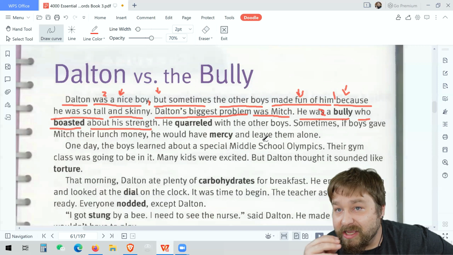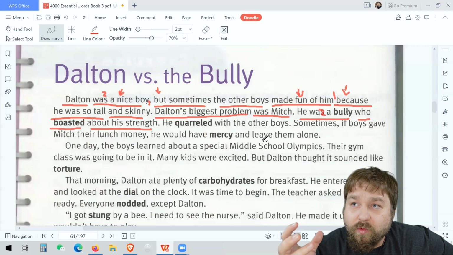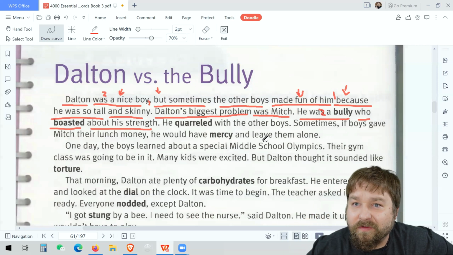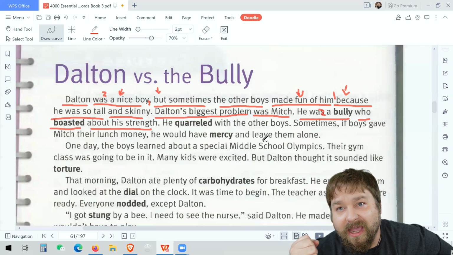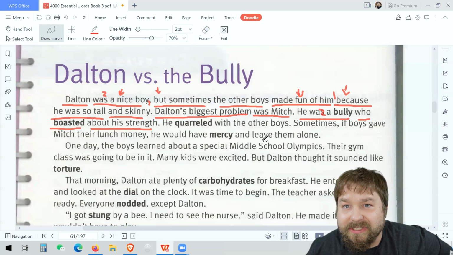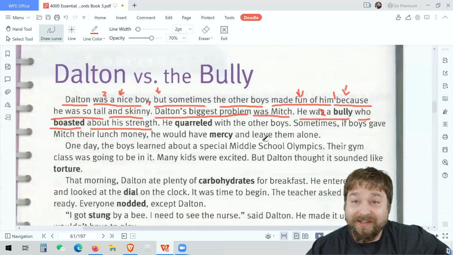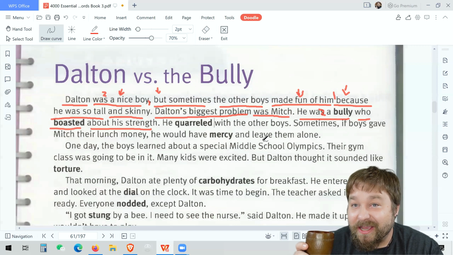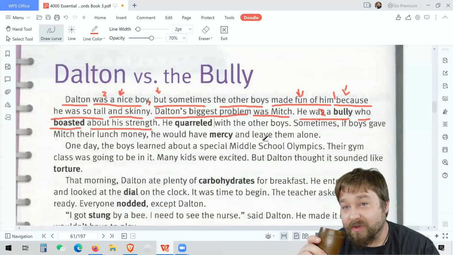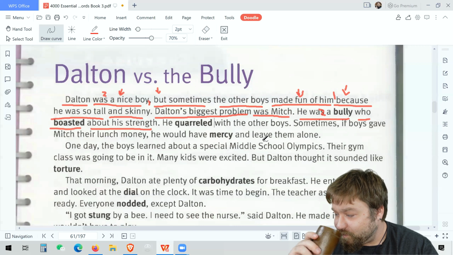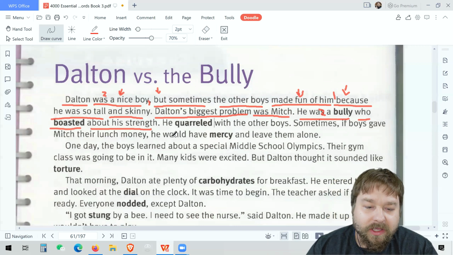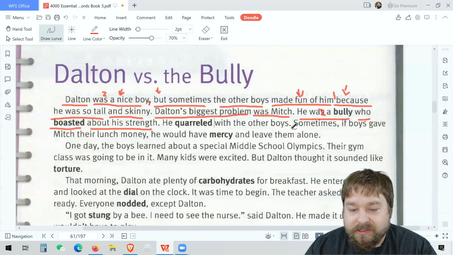Stick that tongue out. Get that nice air on there. We want to have clear speaking for these words to really have the impact that we want. Why did he boast? About his strength. This is definitely a C2 level lesson. I am speaking at a much faster than fluent pace for you guys, which is why I'm so thirsty. Okay. He quarreled with the other boys.